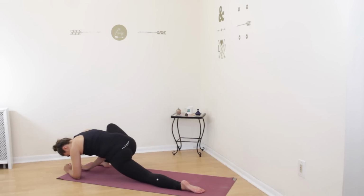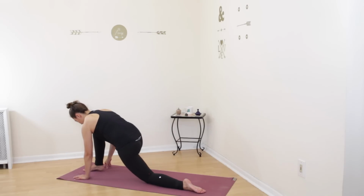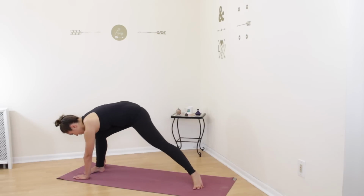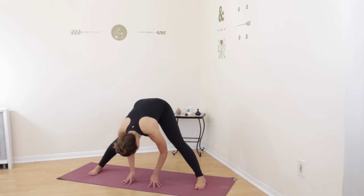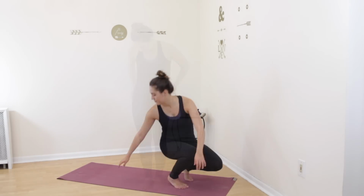Come back up onto your hands and tuck your left toe. Bring your right foot back into the center. Come back through the center of your body into your wide-legged forward fold. Press into the ground with both feet and slowly come up to standing. Bring your feet into the center and then come to a seated position.